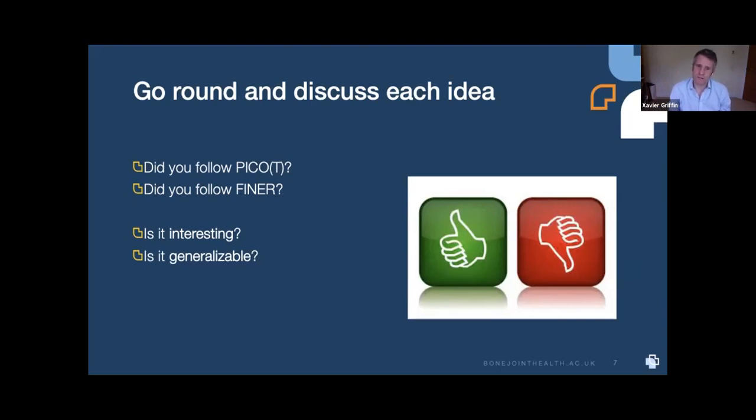The other approach is to ask patients when they think it's most important. So time of outcome measurement is really, really important. If you get it wrong, your study will never show a difference.